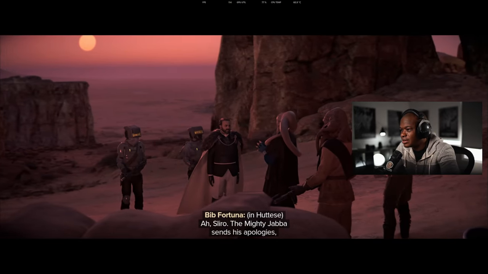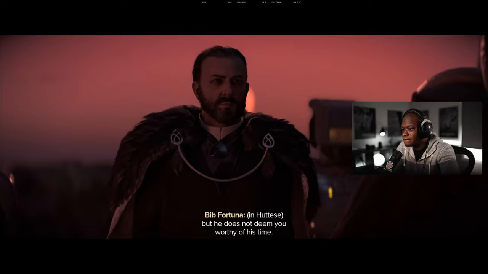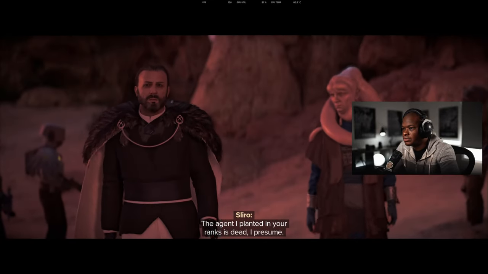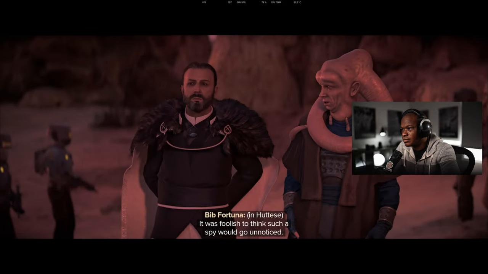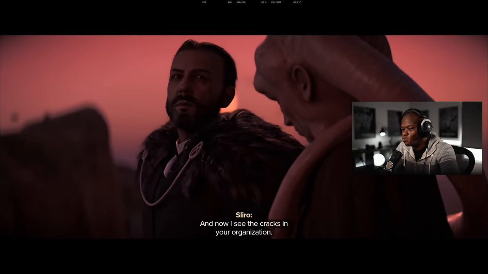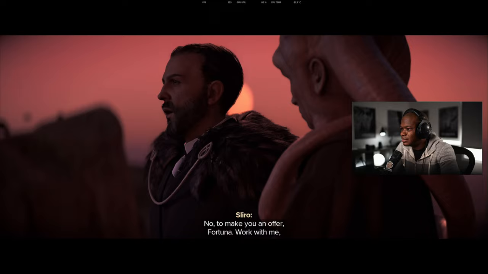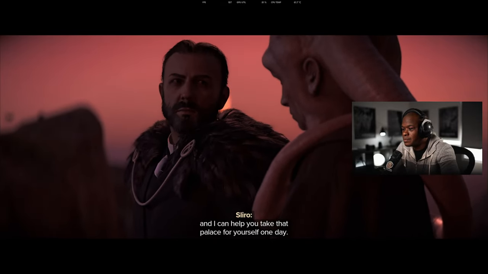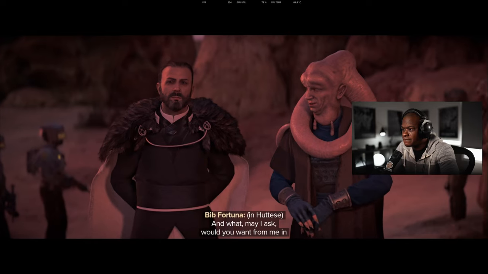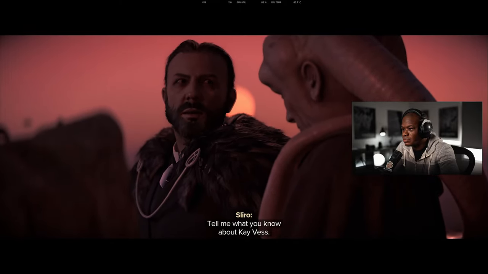Ah, Sliro. This guy again. And he sent you in his stead, just as I had hoped. The agent I planted in your ranks is dead, I presume. Unnoticed. I expected you to catch him long ago. And now I see the cracks in your organization. To make you an offer, Fortuna. Work with me, and I can help you take that palace for yourself one day. Tell me what you know about K Vess.